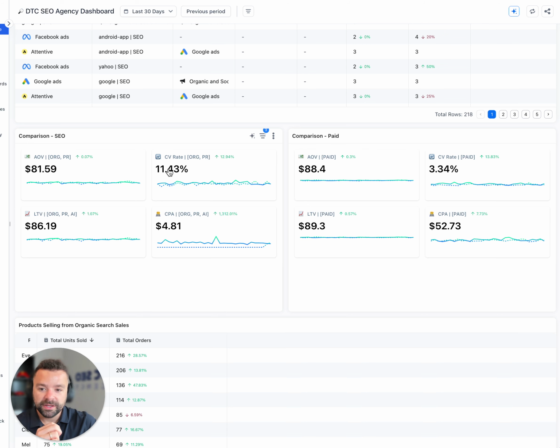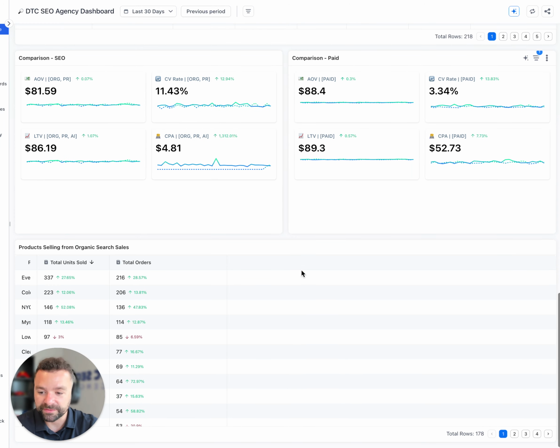Conversion rate is super healthy in comparison to paid overall. Lifetime value of the customer, again, is slightly less. And then the CPA, the cost per acquisition, is considerably lower than paid as well, as expected. So you can really start to see the benefits of that.